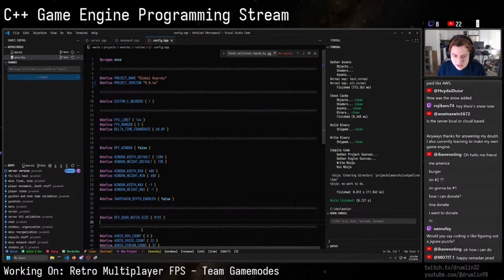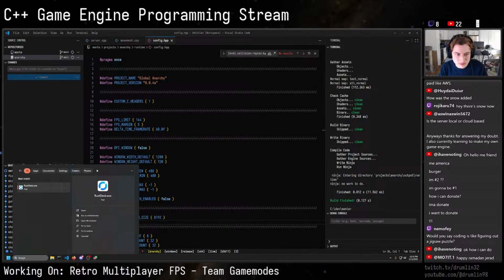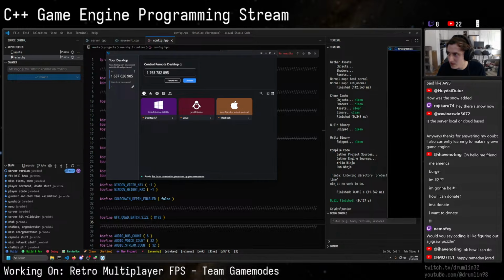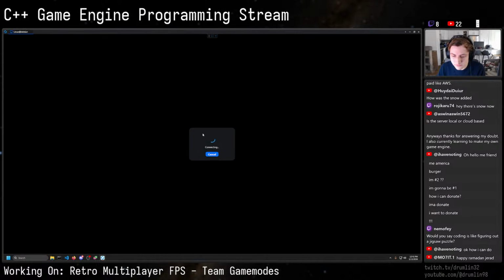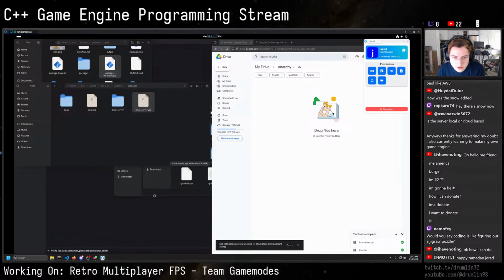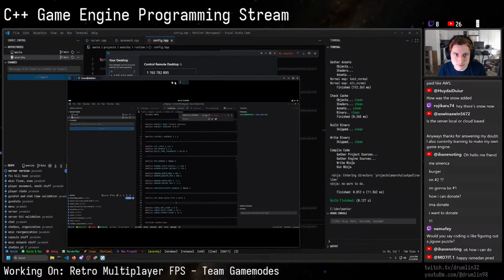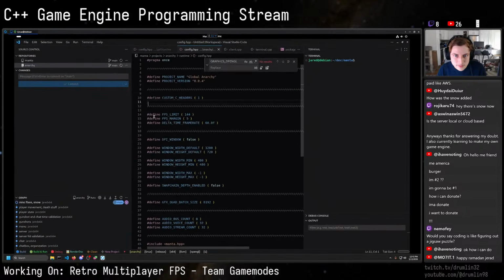All right, sorry. Now I gotta get the Linux build fixed. Uh-oh. Here we go. All right, so now this is how I can do Linux from my Windows PC. I have a remote desktop tool. So let me build the Linux binaries really quick.